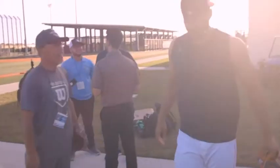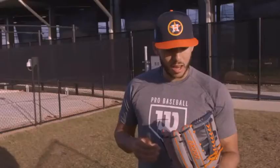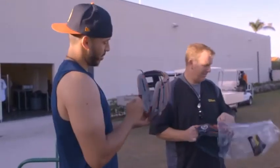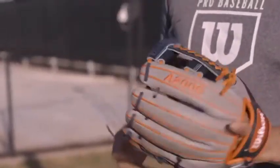How you going, man? Good to see you. Good, good stuff. What do we got this year? The color is just how I wanted it. It's the perfect glove for me. As soon as I put it in my hand, I felt comfortable with it. When I started taking ground balls, it felt right and I just stuck with it. I loved it. Last year it was great and it's the one I want to use from now on.